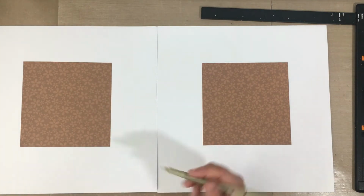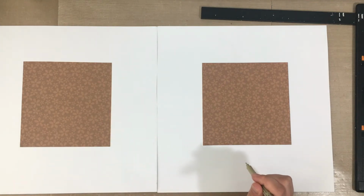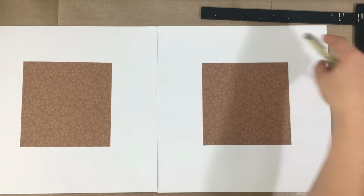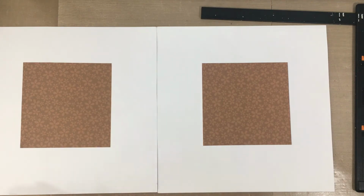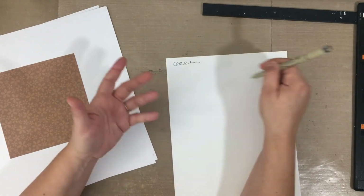Now we're going to draw lines or doodle or add faux stitching, like drawing dash lines. And we're going to do that across the edges of both pages. We're going to treat them as one long horizontal page. Now you can choose to doodle up the sides as well. I did that on my sample layout with the orange, but your instruction sheet says to treat it as one long page. And here's what I mean. Let me get this out of the way. So we're going to doodle, maybe you want to doodle like that. This is just my scrap paper.